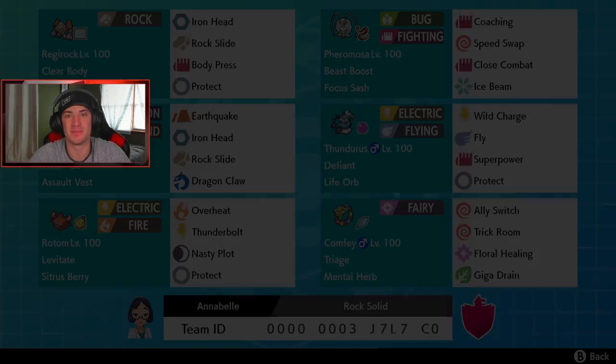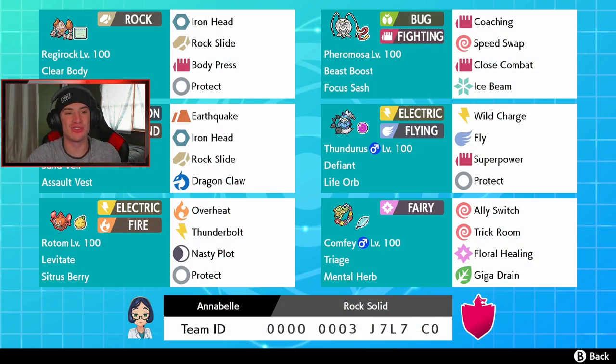Awesome team right here. One last shout out to my boy Joe for dropping this team. I absolutely love it. The Weakness Policy Regirock was so strong. Once you get that rolling, you can just dump on Pokemon left and right. We also have the Defiant Thunderous, which we got to show off a little bit, and the Speed Swap Pheromosa, which was awesome, paired up with the Regirock. Just give them that speed, and then that thing is faster than everything.